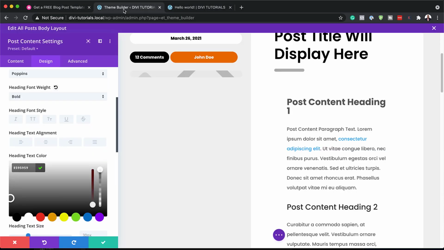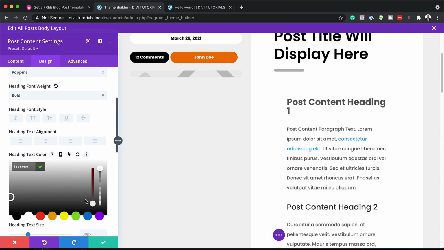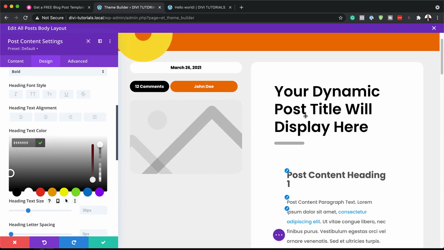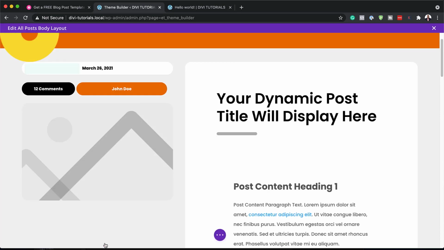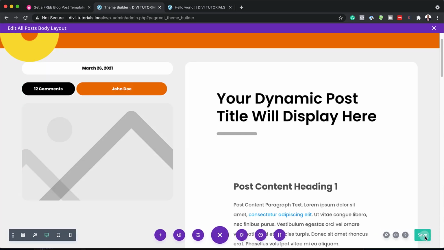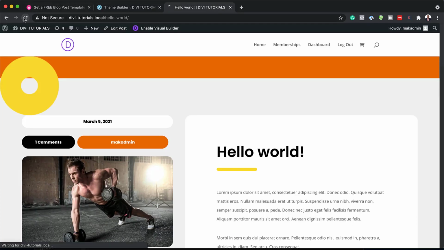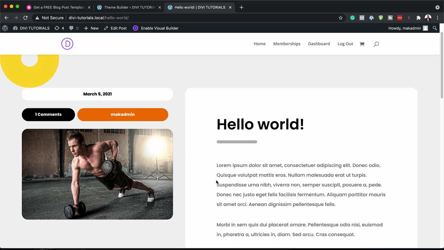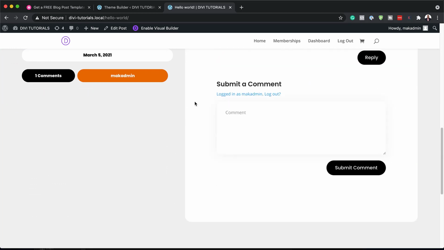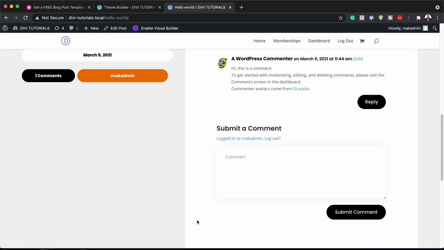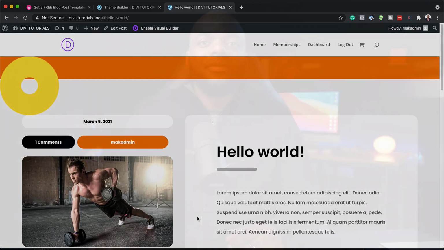Okay, so to prove that it's working, I'm going to just save this so I can show you how this has changed. So you can see here this divider here on our template here is yellow. So let's see what happens when we save this. Okay, so we're going to save this one more time. So now when we come over here and refresh, you can see now the color has changed, and this will apply to all your posts on your website. So this is why it's important that you use these templates.